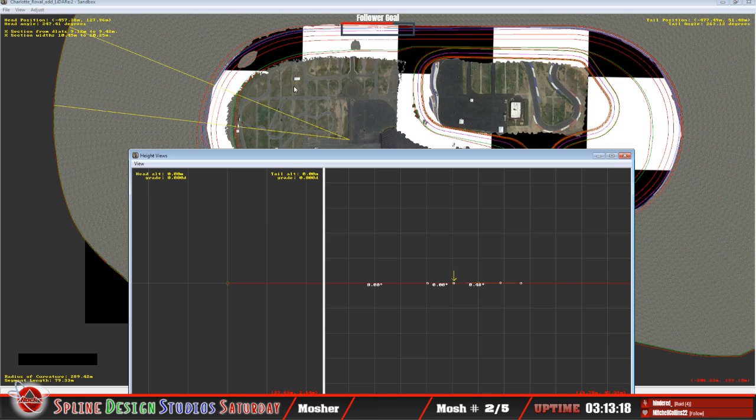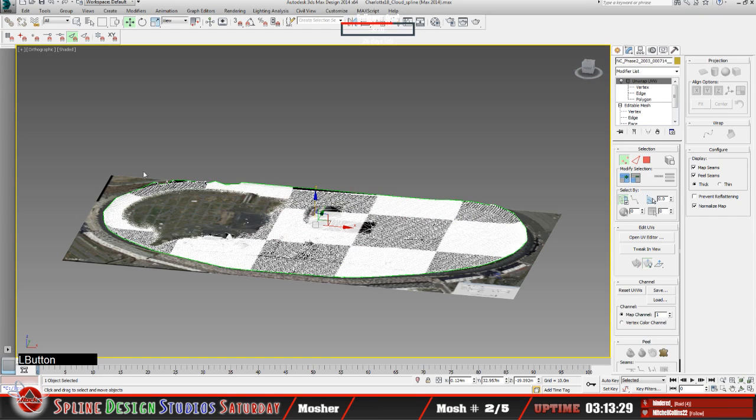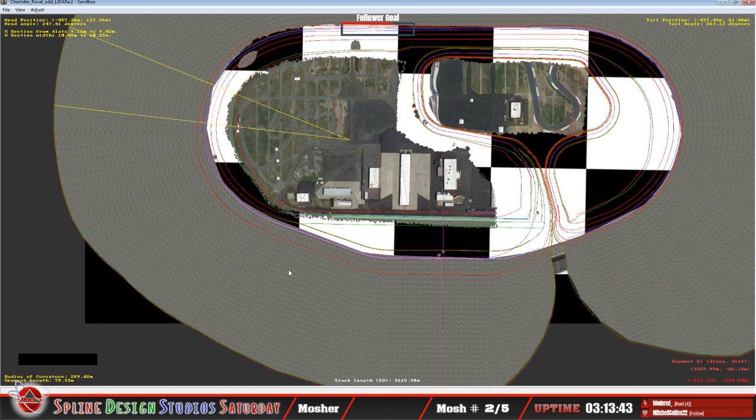Now that we have the LiDAR information in our track, the same thing can be done if we were to bring in our low poly version of relatively the same information. You could use it the same way, only it's going to be in a lower poly format, which could essentially be applied to the physical track that you would see in the game as well. In this case, the simulation.